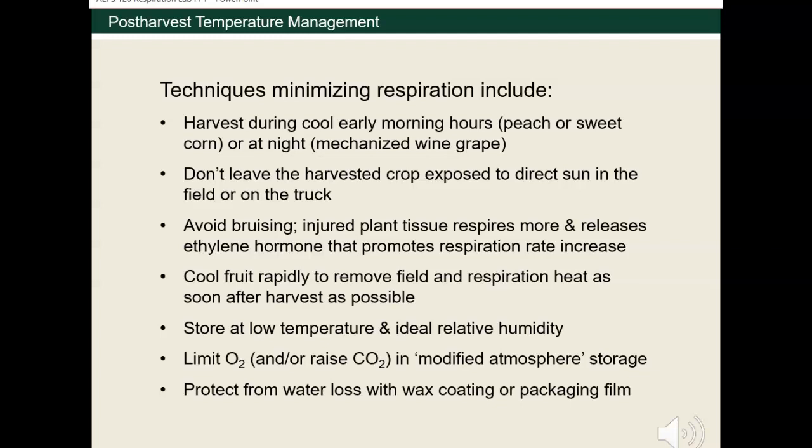Many of these practices seem like common sense, like harvesting wine grape or sweet corn in the early morning, or not leaving harvested produce loaded on a truck in the sun even for 10 or 20 minutes. But when people are busy and tense working in a farming operation, common sense is not always common. Workers need to be trained to these practices.